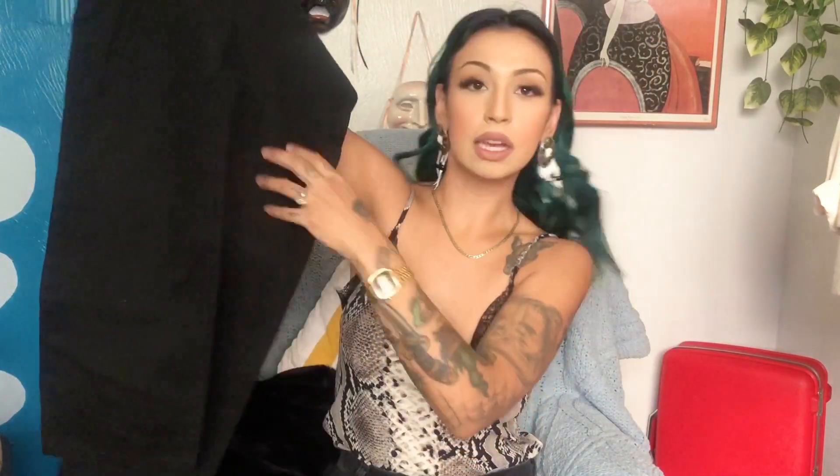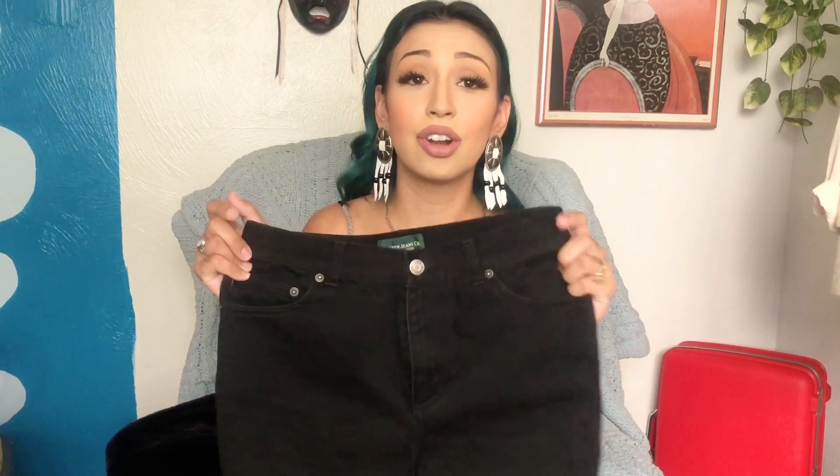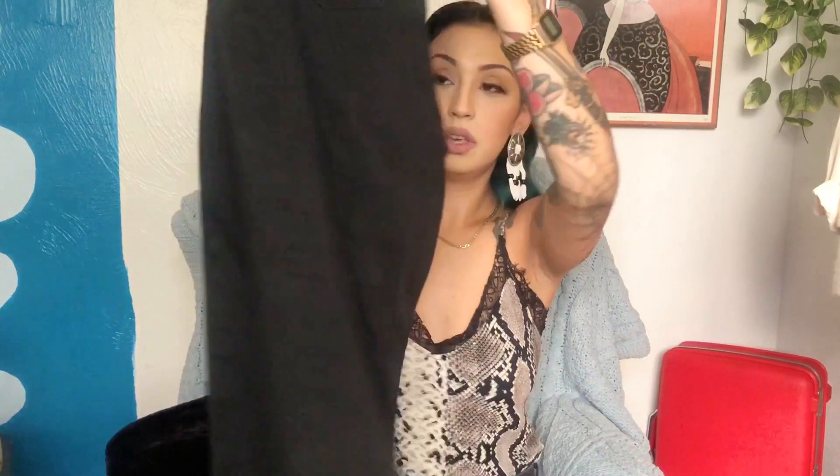These jeans I was so excited for — I saw black denim and the Ralph Lauren label and I was like, what?! These are Ralph Lauren jeans in great condition. When I first saw them they had like white on the knee, but I washed them and it went away — they're in perfect black jean condition. It makes me sad because they're the perfect high-waisted, rib-cage-style jean, really cinched. But they're quite big on me — they're a six petite. They're 100% cotton, which doesn't get any better, but these are going on my Depop.